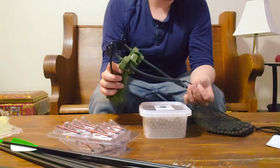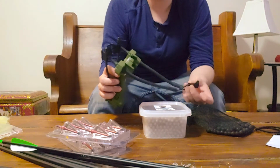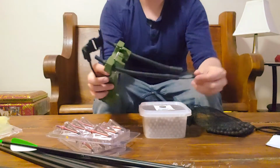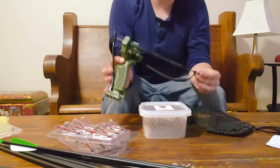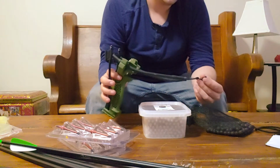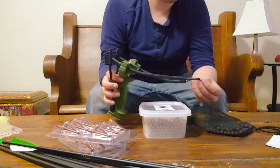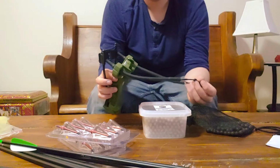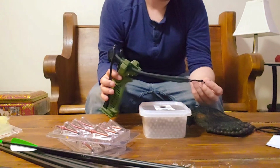I mean, it's not a big deal just to move them to the side, but it is definitely a little bit of a pet peeve. And also, when I got it, the one here was loose, so I had to retie the knot and then melt the string again. And even then, I'm not able to get it as tight as the factory did on the other one.